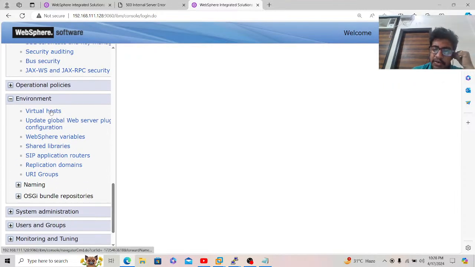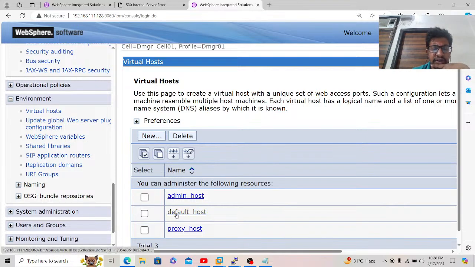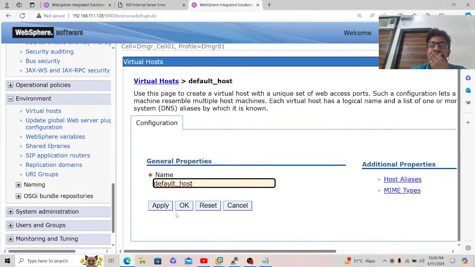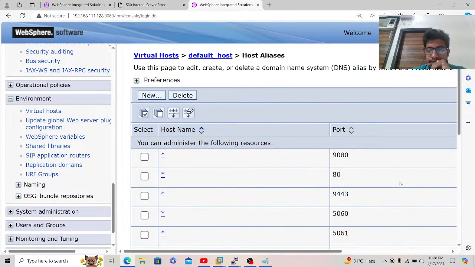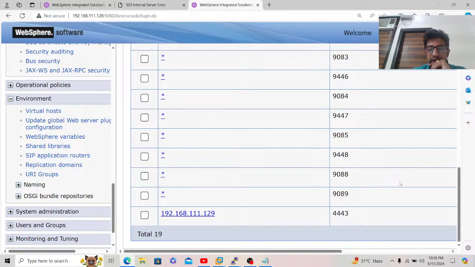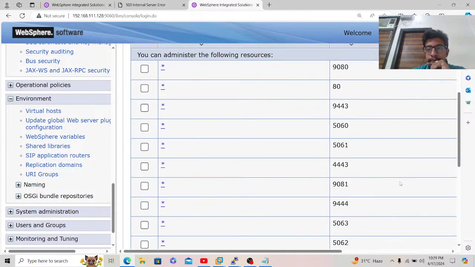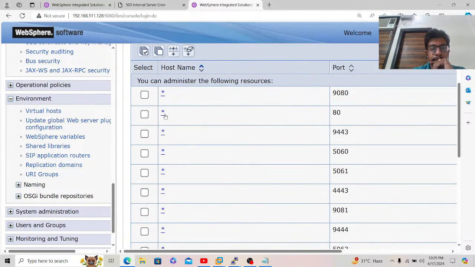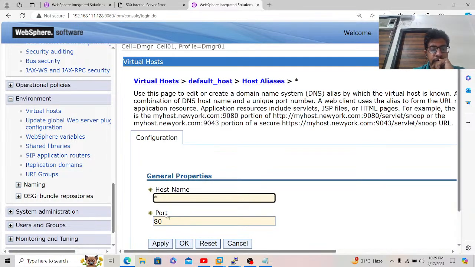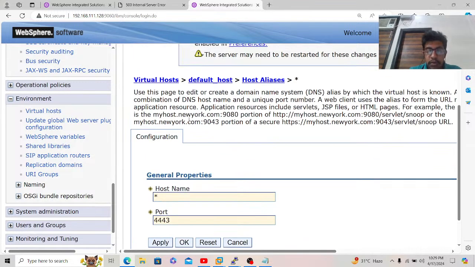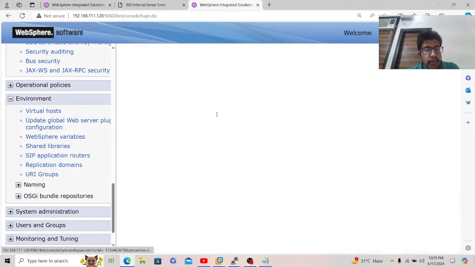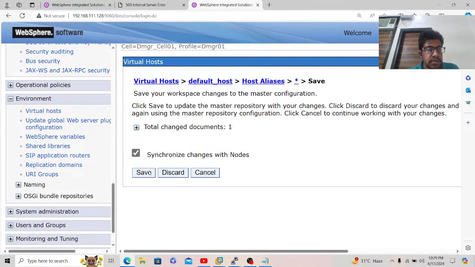We can test whether 443 is enabled or not. We can verify. Okay, 443. Preview. Save.